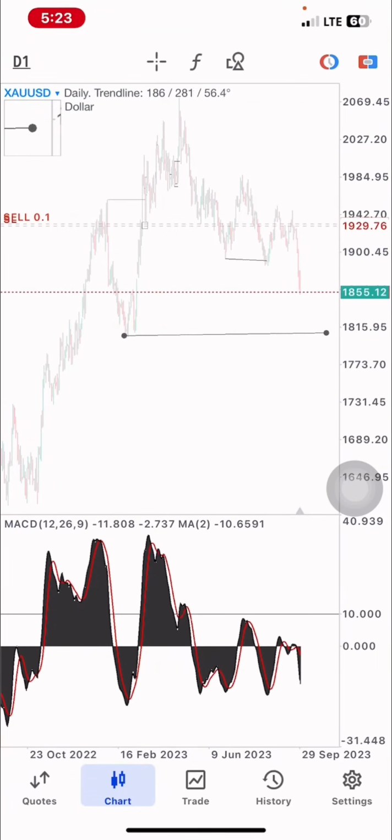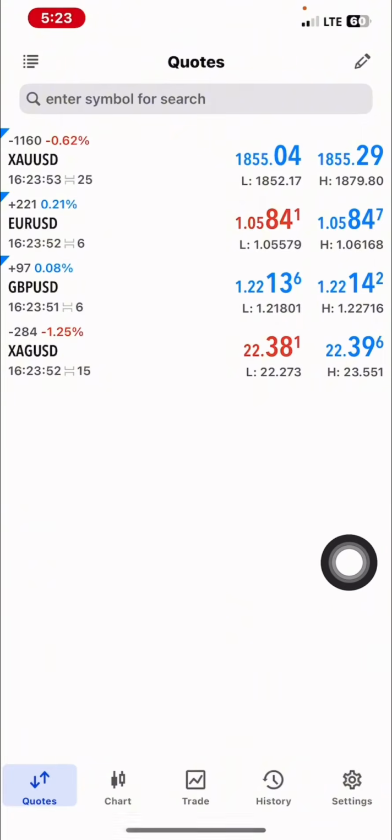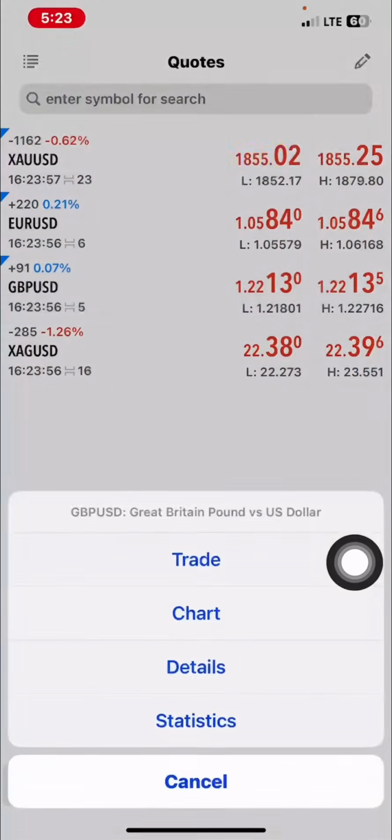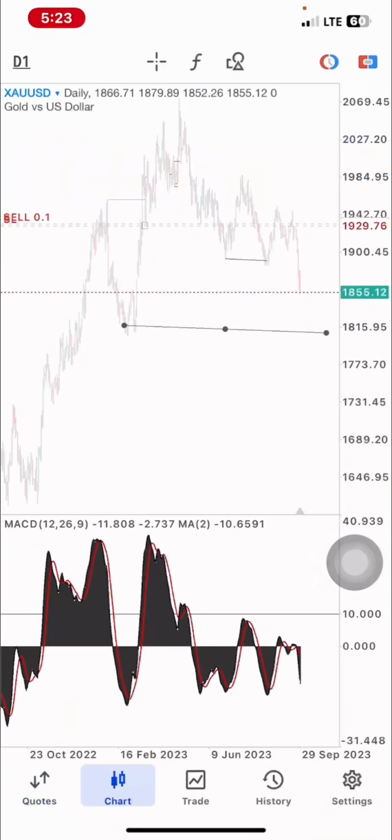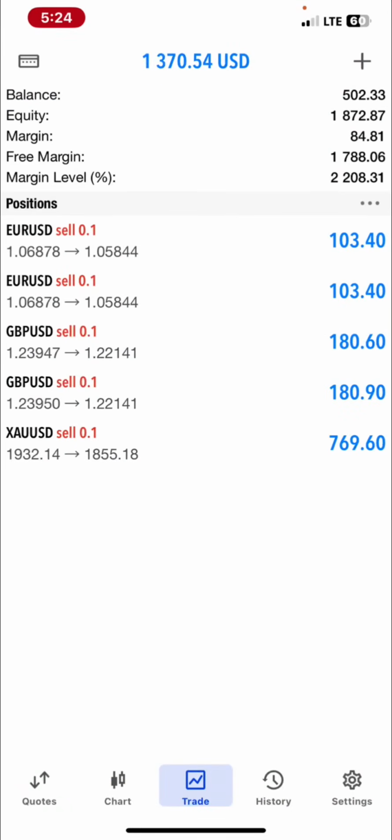As you can see, we are in this trade. We are live in this trade. We are in deep profit in this particular trade. So I'm sharing with you something I'm using. It's not as if I'm not using this strategy. I'm also using this particular strategy.